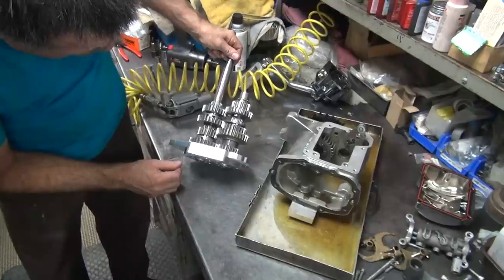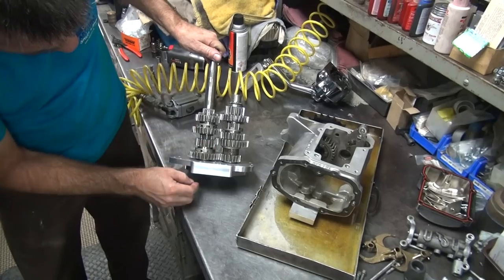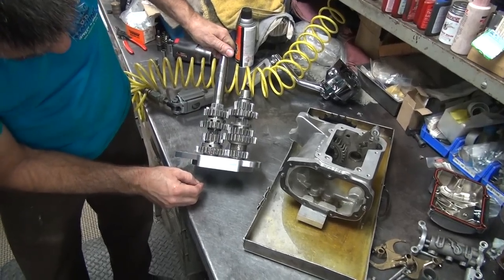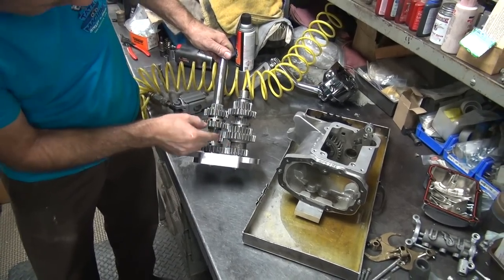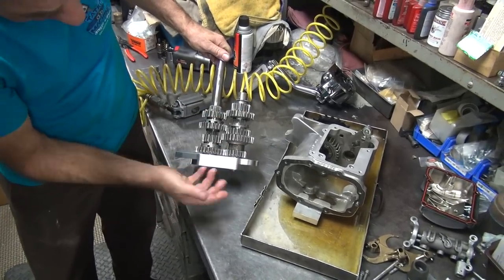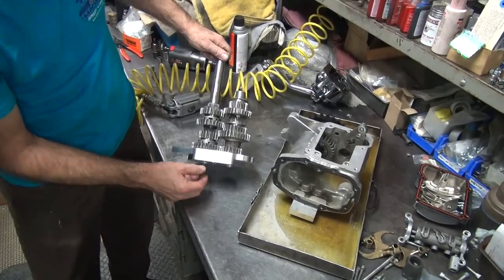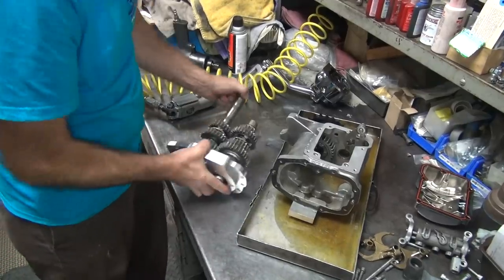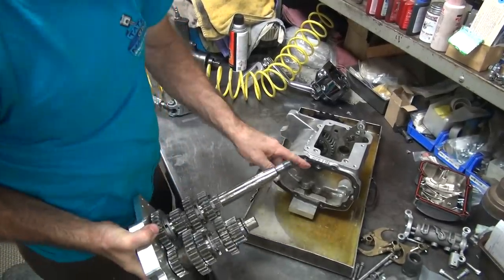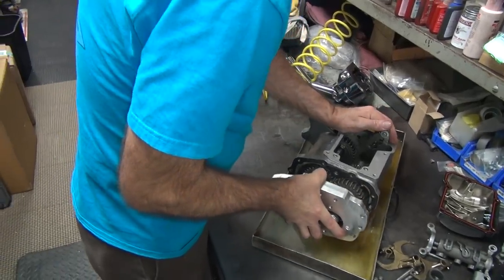On the press? I'm going to take it back apart again, but I'm looking to see where the problem is. Looks like if this whole assembly moved in about 30 thou, it would get it out of that hole over there, which would make it sort of rotate. So right now it doesn't fit. So we need to make it fit, and this gasket's torn too. You have to get in the gasket now.